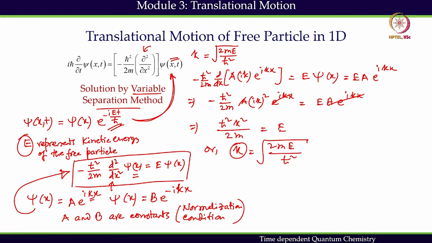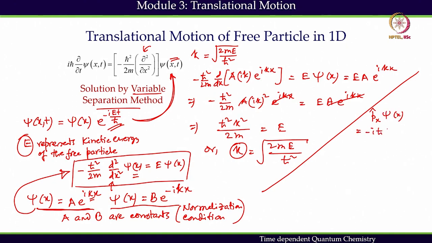So, I said that there are two forms I can have. What does it mean by these two forms of solution? I can try to find out by taking the momentum operator acting on them. Momentum operator, minus i h cut d dx, acting on e to the power i k x. I am considering the first form. I get minus i h cut i k e to the power i k x. It is giving me h cut k, but positive. This is psi. So, the magnitude of momentum is going to be h cut k.